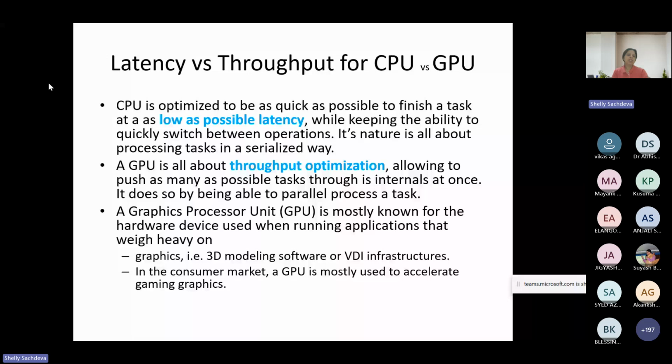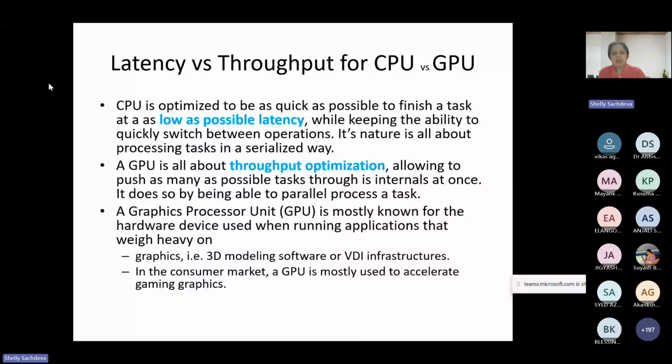So CPU stands for the central processing unit, GPU stands for the graphics processing unit, and TPU stands for the tensor processing unit. Whenever I talk about a CPU, I want as low as possible the latency, right? What happens in a CPU is that usually it performs the task in a serialized way. So the main motive is to keep the latency as low as possible.